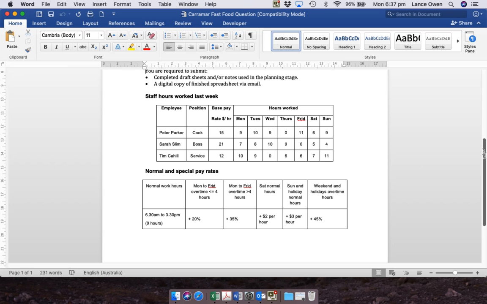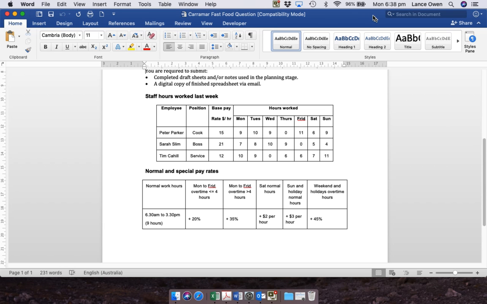Anything over that can either be 20% or 35%, depending on how many hours they have worked. You'll also get an increased pay rate for Saturday and Sunday, and for any holidays you've worked. So we've had a look at the question.